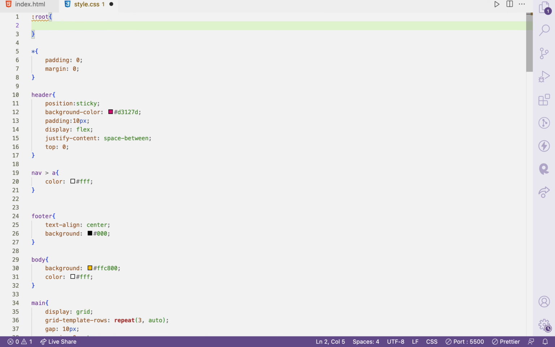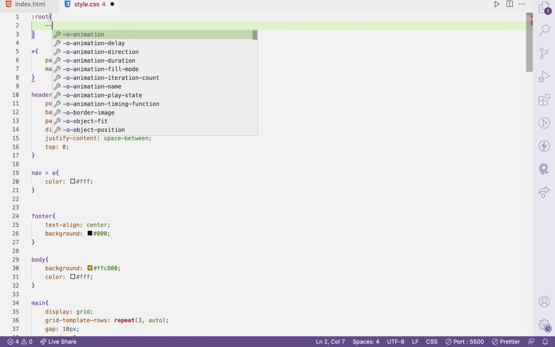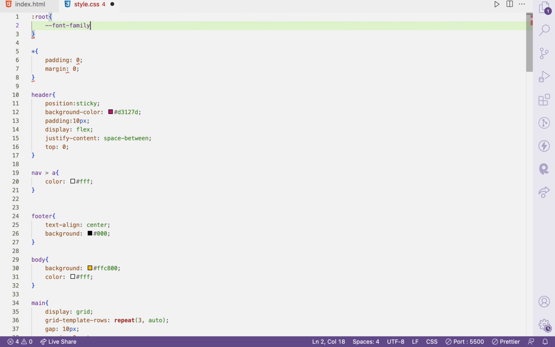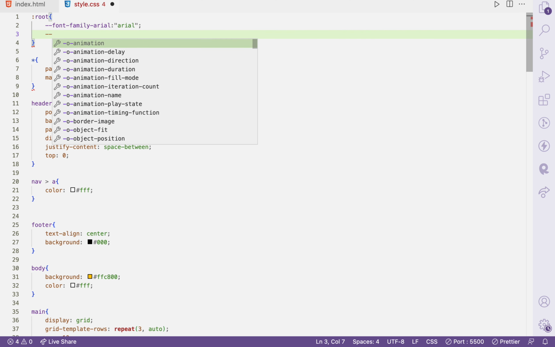Now the first thing I want to do is declare my variable. The first variable which I want to declare is the global font family. And the syntax is --font-family. So you can write whatever you want instead of font family, but it is very important that the variable name should be very descriptive and self-explanatory. You don't want to do something like test ABC. Definitely you don't want to do this, because then the developer will keep guessing what it is. So you can have font family Arial, for example. Now you want a font base size.